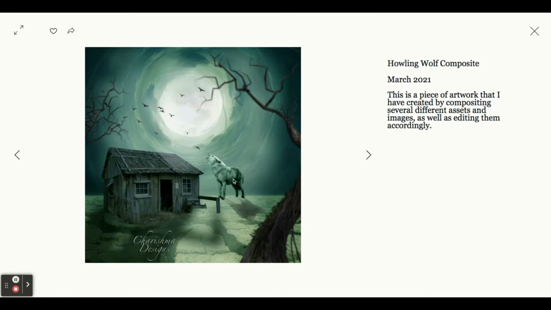So in this one, there is a picture of a wolf, a house, dry ground, birds and trees, the moon and the clouds. And these are all different and individual images which we were supposed to use to create one final project.